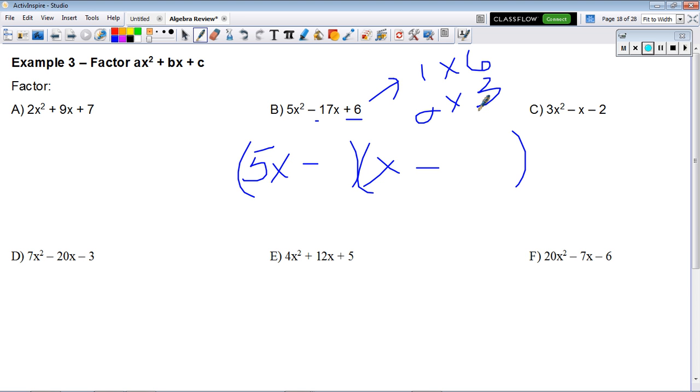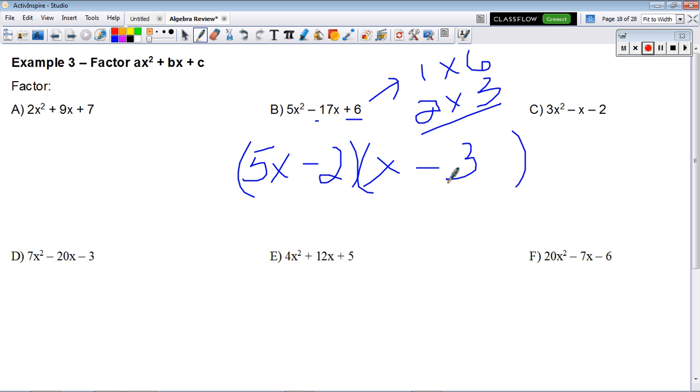So once again, I have a couple different possibilities for numbers that I can put in the back here. Since I'm not exactly sure which pair is supposed to work, I'm going to start with the numbers that are closest together. So I'm going to try 2 and 3 first and see if that works. I'm going to put a 2 here, a 3 here, and I'm just kind of guessing at this point to see if in fact that would work.